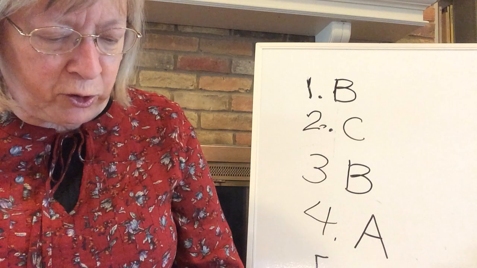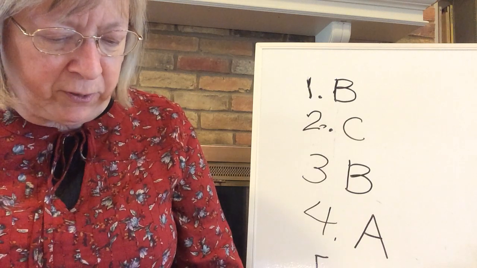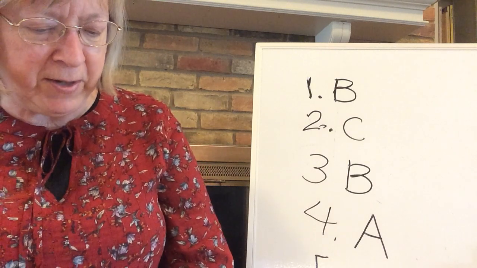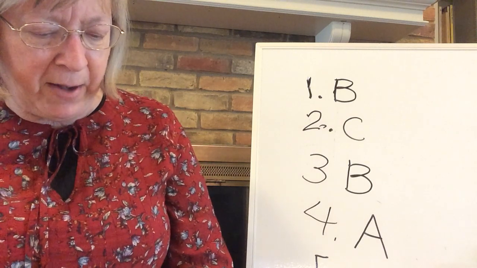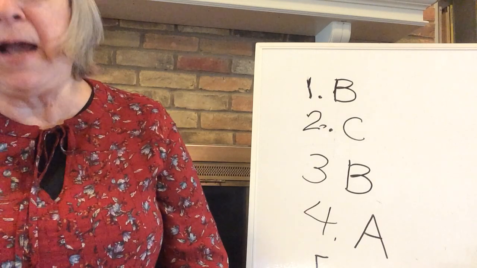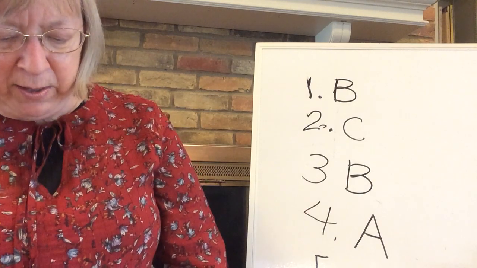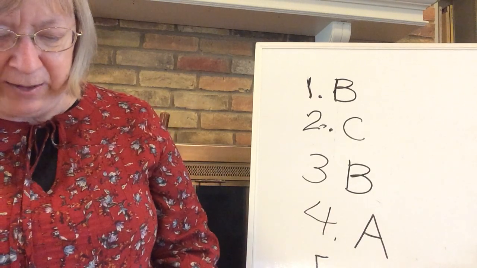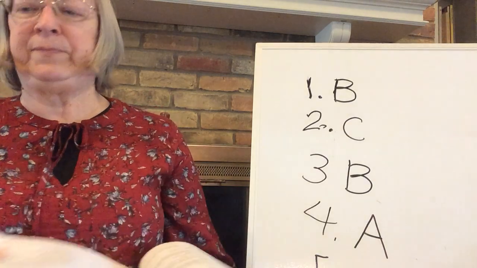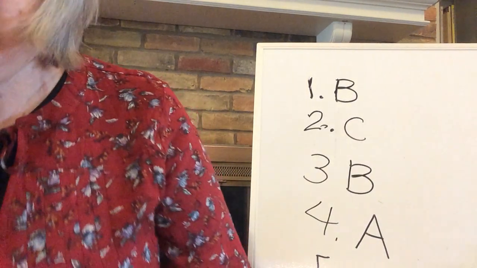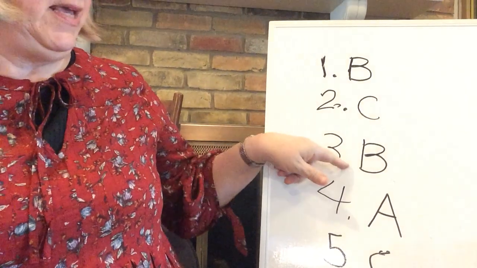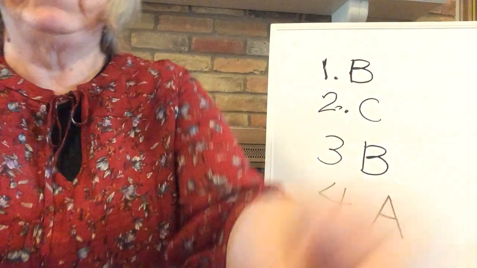They talk about the cushions. They talk about the water lilies. They talk about slicing roots of the lotus plant. They talk about how things look. The clouds are like a water stain on silk. So it's very observant. So C is the correct answer. Okay, so can you see all the correct answers there? B, C, B, A, and C.